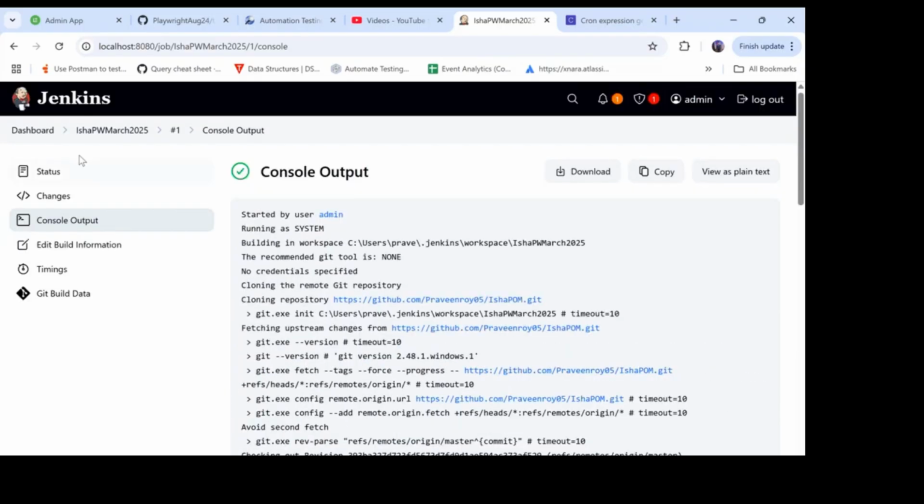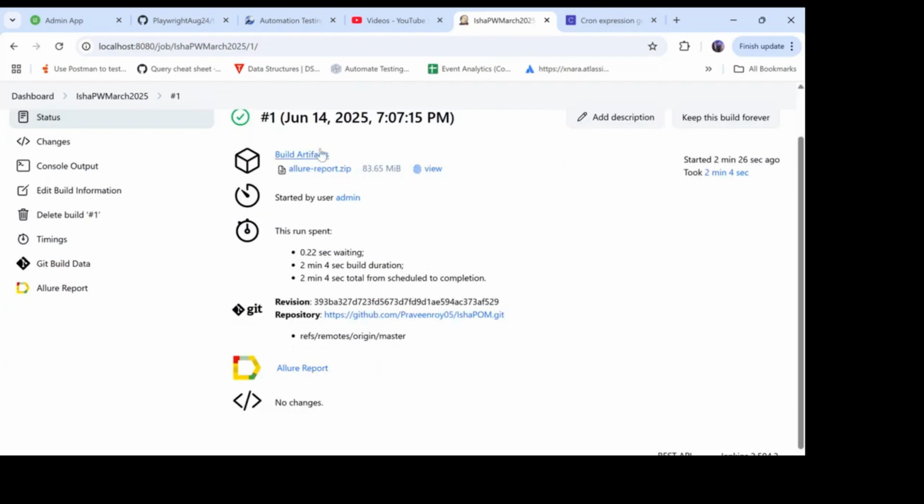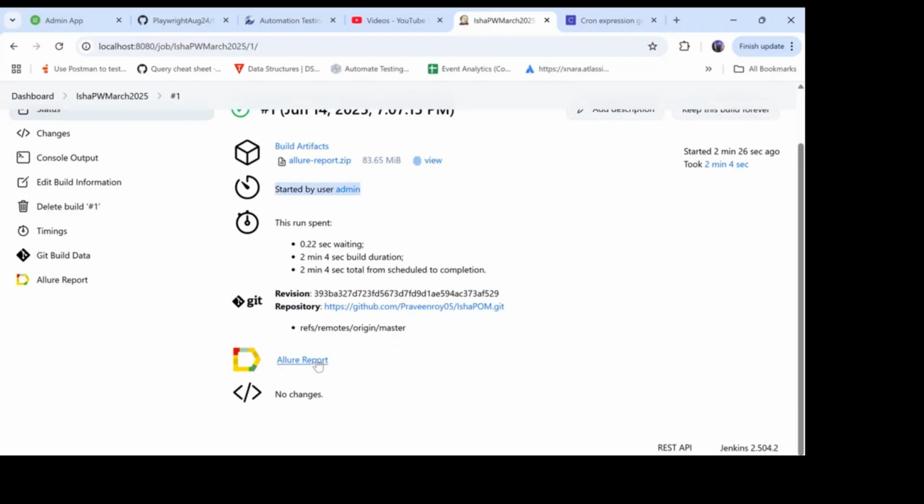Now let's go to the status over here. It has been marked as success. Go to the status and click on this status from here. And then inside the status, you will see the total, like who has run these particular things and so on, those kinds of options you'll get. And you'll also get one option known as Allure report.